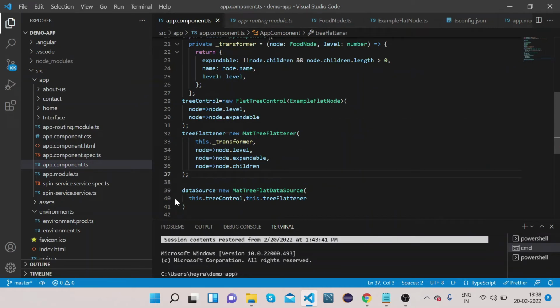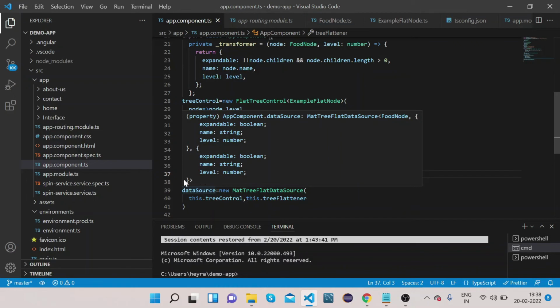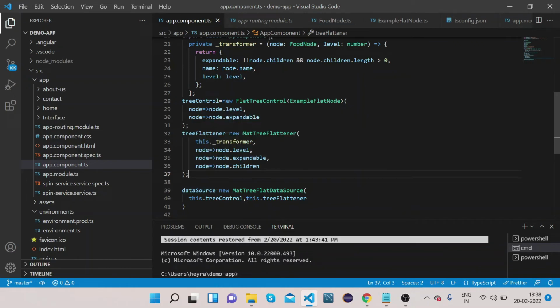So we have created the data source also. Now we will add the data set that we want to render, the hierarchical data. So let's add that data also.